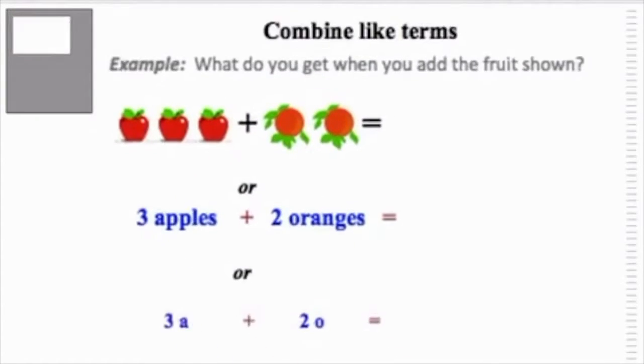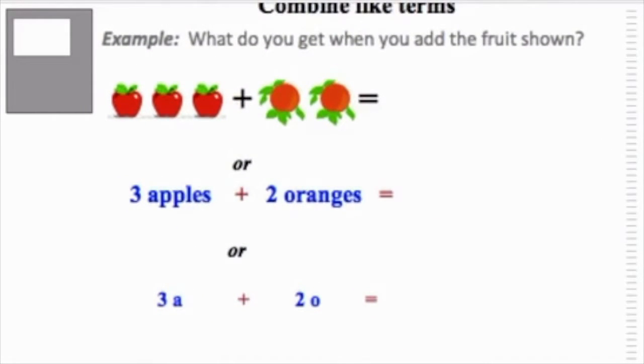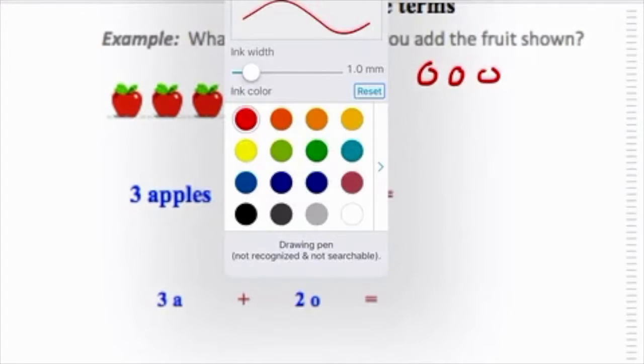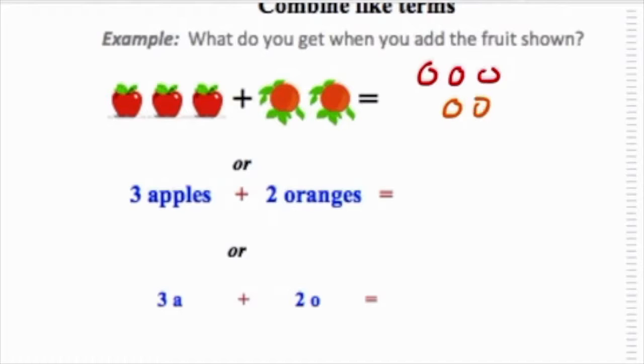This is where now hopefully everything kind of makes sense. So here, you have 3 apples and you have 2 oranges. Well, what do you have? And a lot of kids are like, I think we have 5 fruits. And then they're like, wait, that doesn't make sense. And they're right, it doesn't. So then they think again, and then finally one kid's like, oh wait, I know what we have. We have 3 apples and 2 oranges.